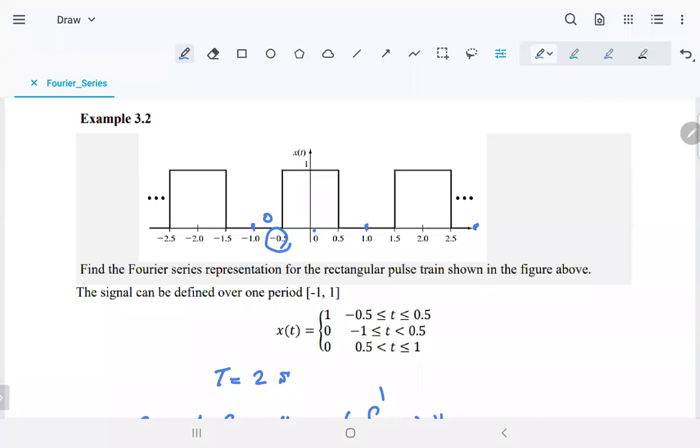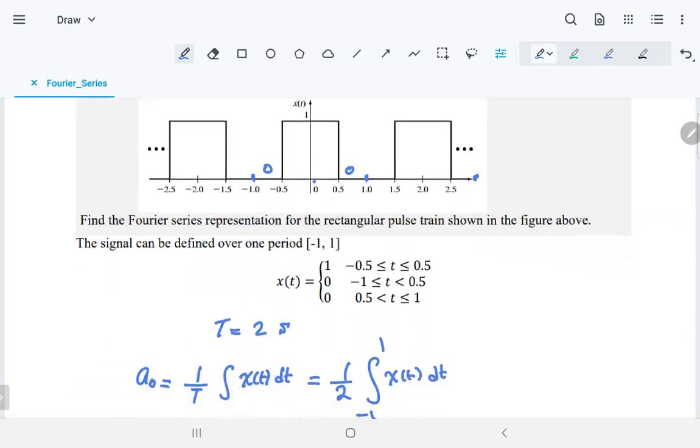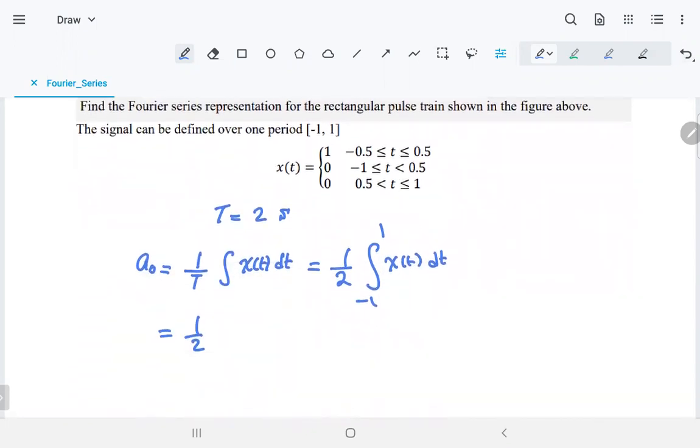So actually, I start from -0.5, right? And then it will continue up to 0.5, and from 0.5 to 1 it is equal to 0. So actually, my integration will be from -0.5 to 0.5. That's why I choose that one. But if you choose from 0 to 2, you will find yourself with one integration here plus another integration here. But here I have only one integration, and you know our issue, save the time. The exam is just fast like that. So I will say from -0.5 to 0.5.